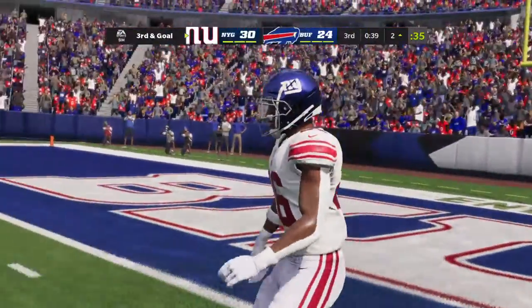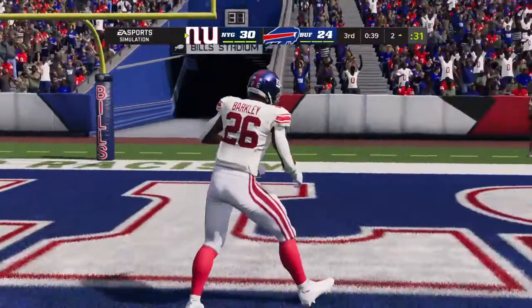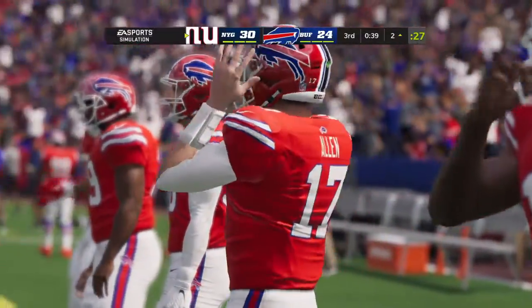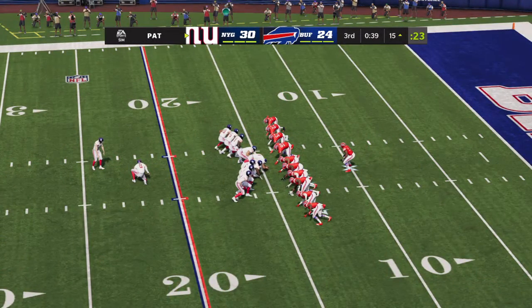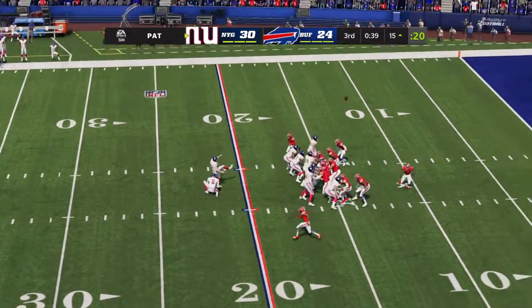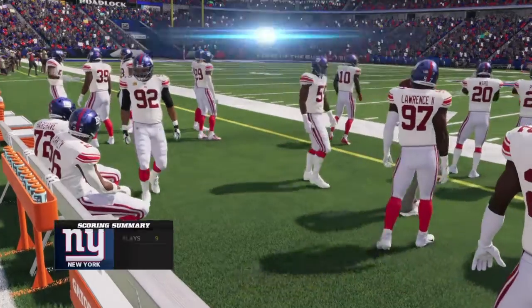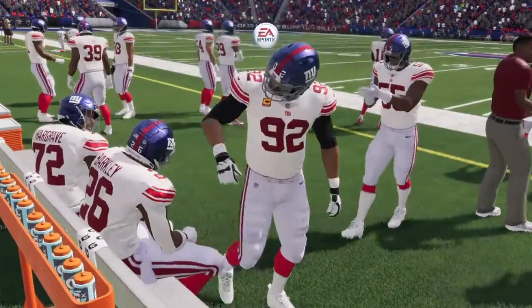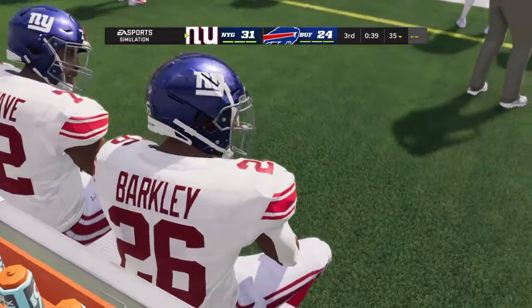Saquon Barkley from 8 yards out, and the Giants have taken the lead. Getting your back involved, what's the importance there in the passing game? Well, oftentimes you can create mismatches because who's going to cover him, and you get him into space, which is where he likes to operate with the ball in his hands. Oftentimes makes people miss, gets that run after the catch, and off he goes. And into the end zone. Gano the extra point, and they will take a 7-point lead.